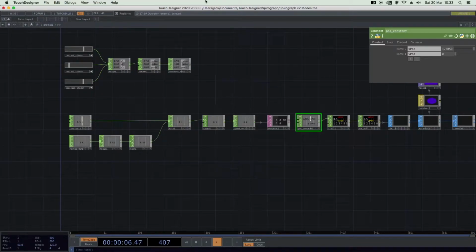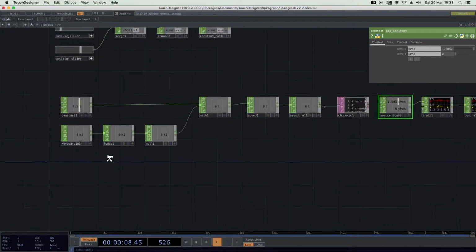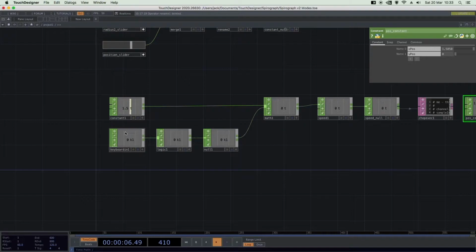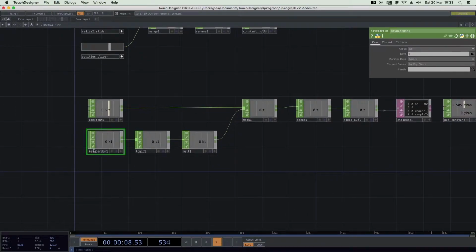So the first thing I'm going to do is change the functionality that starts and stops our speed null from counting upwards. I'm going to shift this from the 1 key to the 0 key. I'm using a keyboard with a numpad, so that's at the bottom and kind of makes sense as an on-off switch.